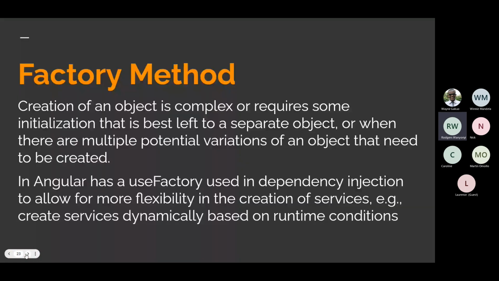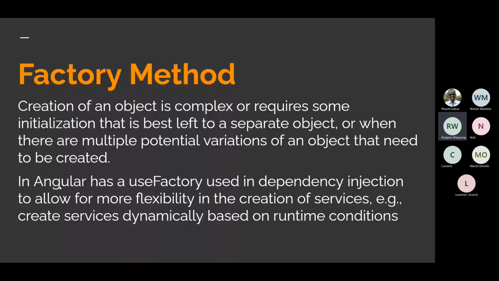And next we have the factory method. The factory method, you can use it to create objects that are complex to create. So in this case, you need maybe another subclass or a method to create an instance of that particular object. And maybe this method or subclass may rely on other dependencies to be available in order to create that instance of an object. So in Angular, you're able to achieve this by using the useFactory method, which is available in the providers array, that we can use to create complex objects.